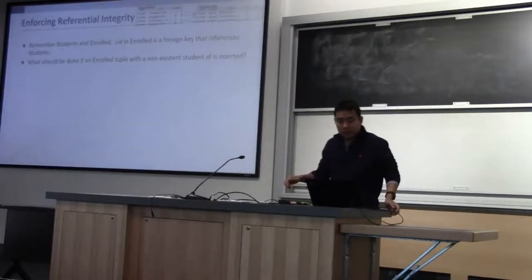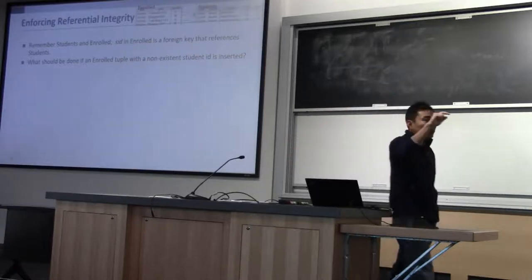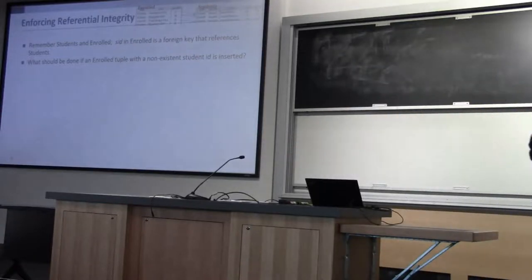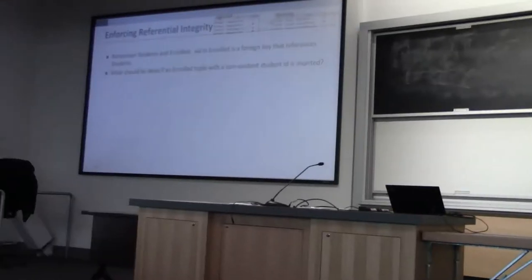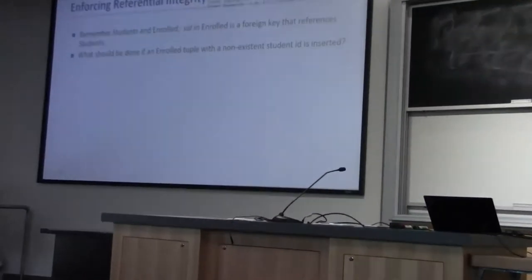Fundamentally, what the referential integrity constraint says is when you declare something to be a foreign key, then all the values in your table for that foreign key attribute had better exist in the home table where the foreign key comes from. Otherwise, for example, if you have a student ID value in the enroll table that does not even exist in the student table, then you end up with a ghost record for that student ID in the enroll table, right?